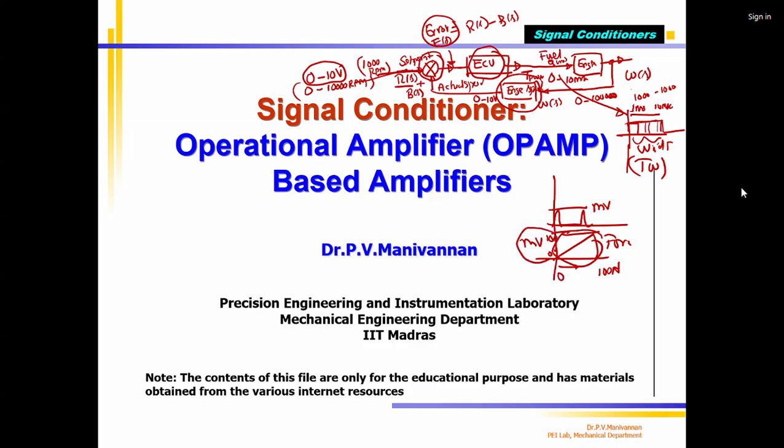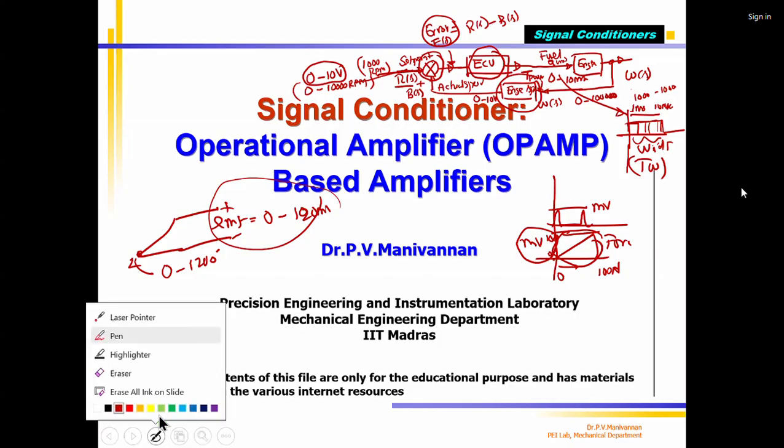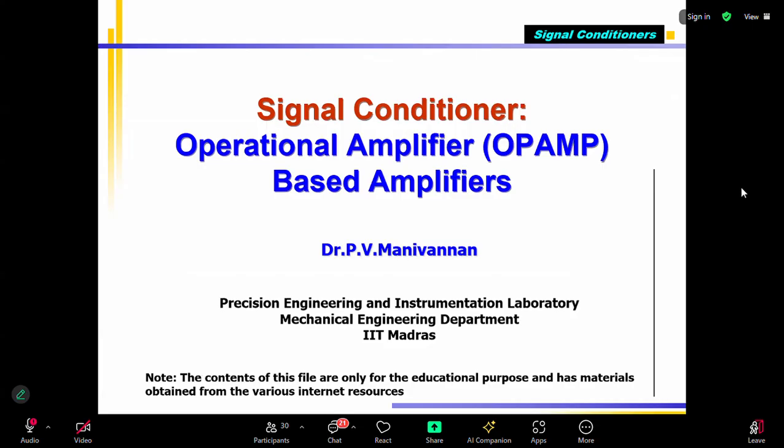So we see that for most sensors the output will be in millivolts or microvolts. Again, take a thermocouple, a chromel element thermocouple, which can measure temperature from 0 to 1200 degrees. It will produce an EMF in the order of 0 to maybe 100 or 120 millivolts. So for any sensor, force, pressure, engine speed, the generated voltage will be in millivolts. Those signals should be amplified before giving them to the ECU or the control system. For that, we need to design what we call signal conditioners.